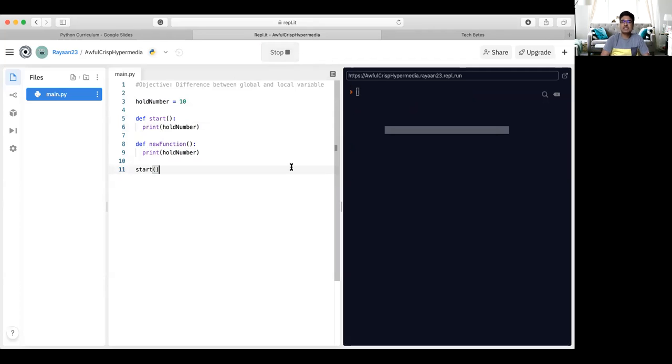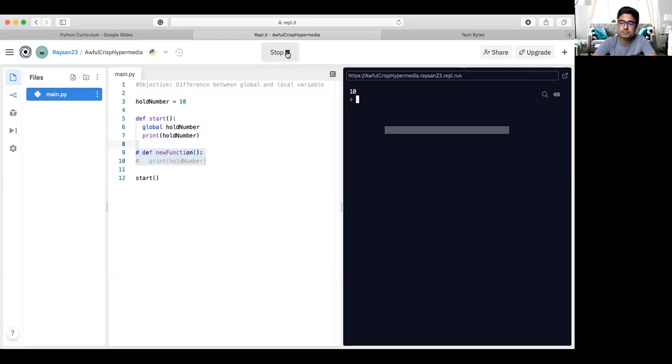And there we go. Okay, so we see that nothing is being printed. Oh, one second. Yeah, okay. So if we run this function, since we are not defining our variable, since this is a global variable, in order to use it inside of our functions, what we have to do is type out global and then the name of the variable. So now I'm just going to comment this function out.